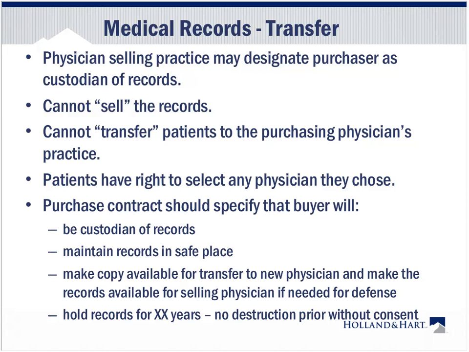So the purchase contract, if there is a sale of a business, should specify that the buyer will be the custodian of records, that the records will be maintained in a safe place, that the records will be available for transfer to a new physician if that's what the patient wants, and that the records will be held for a certain number of years and that there won't be destruction within that time without consent of the seller.